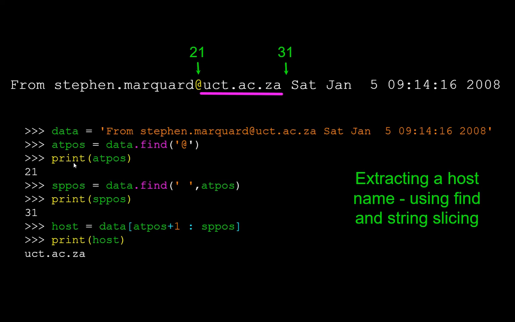When we printed the variable, we would get the location of the @ sign. So the @ sign is at location number 21.